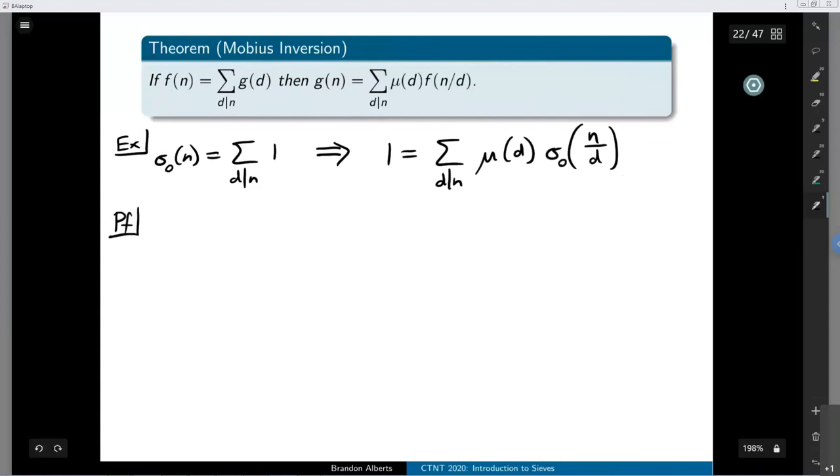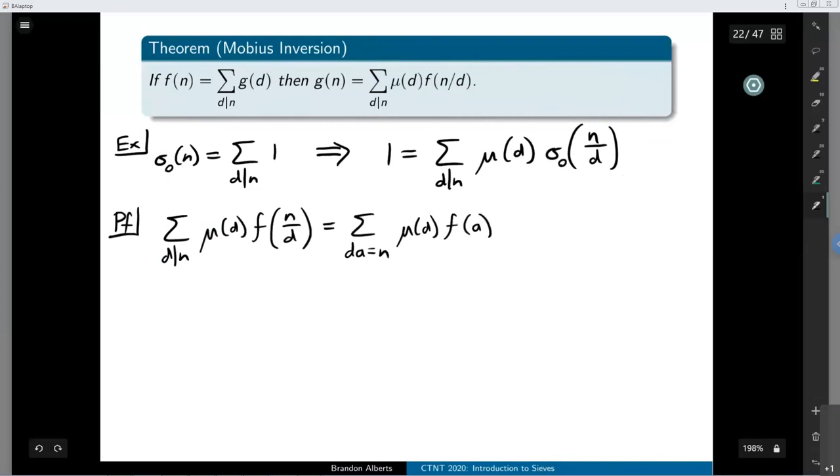All right. Let's do this proof real quick first. So we are taking this sum, and we want to show that this sum is equal to g of n. So how am I going to do that? Well, first, I'm going to rewrite the sum.